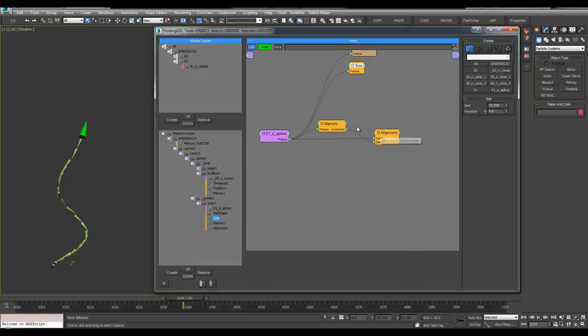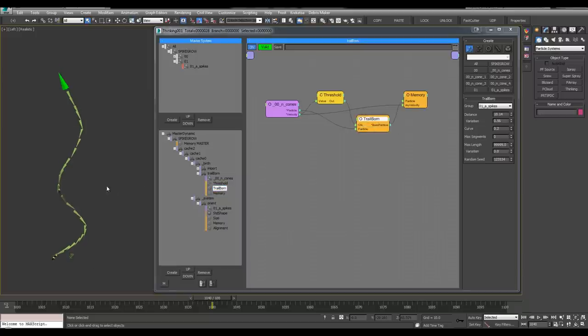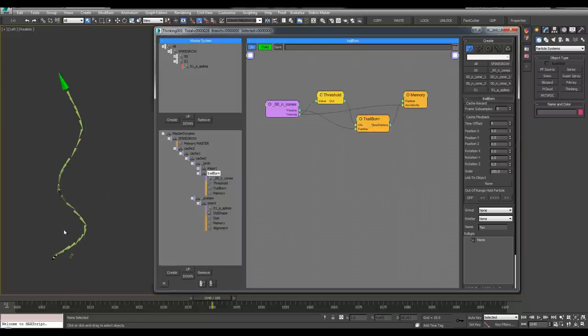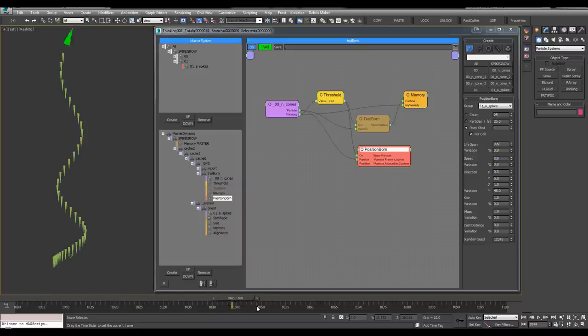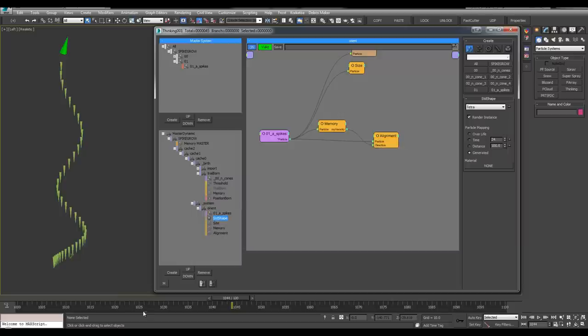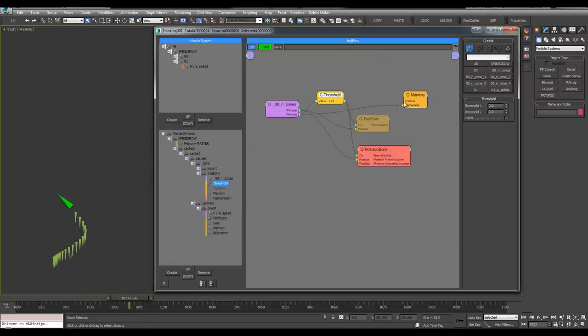Now here's the cool part: trail born contains that information. So if I were to do a position born, they would all be... let's do like that. Let's turn this off. Undo spikes. Let's do per call. So position born, like the old days, you would need to access this information. So if I did a particle to this guy, now I have that data, and now it points in the right direction.